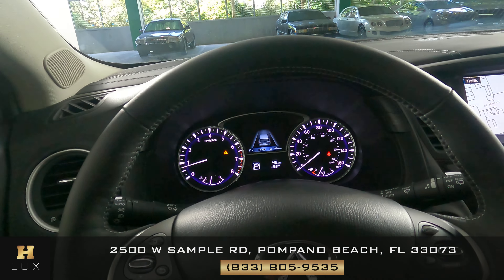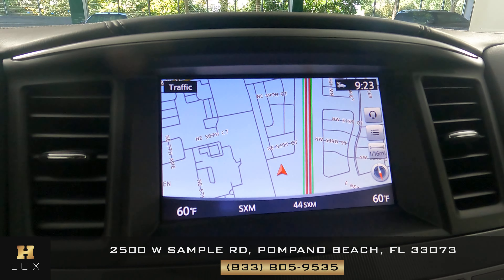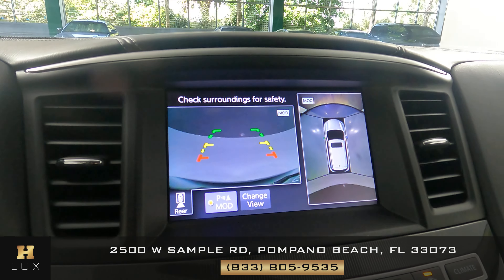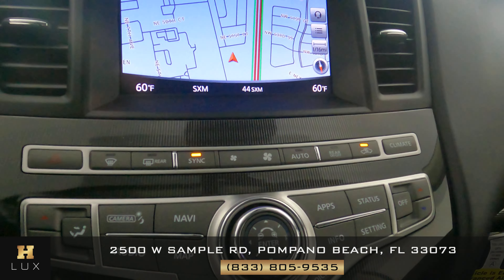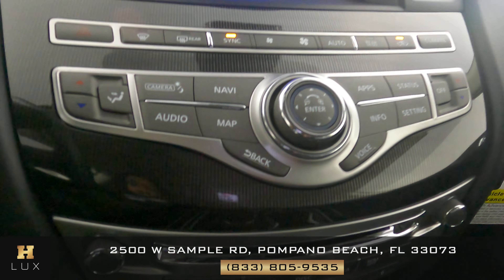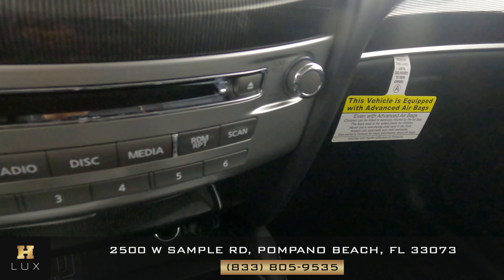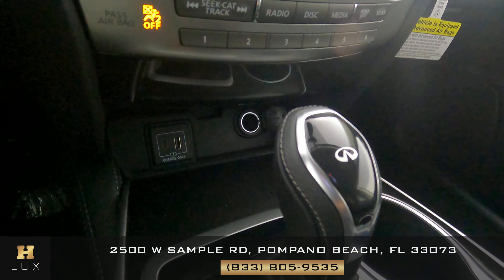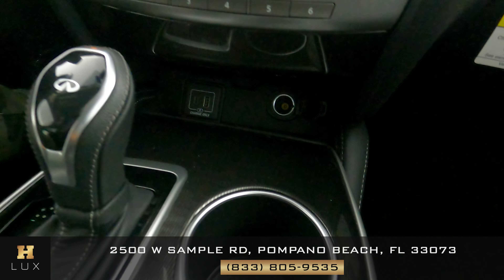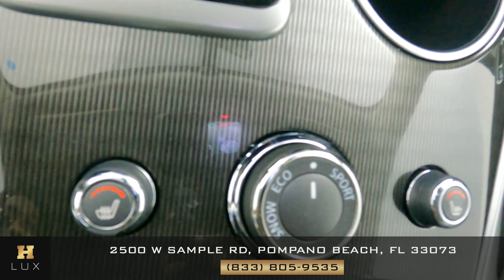The passenger seats are good. Now that I'm inside, let's have a look at the radio. The car has navigation, also a backup camera and 360 camera. Let's have a look at the buttons and everything — no wear and tear, everything is perfect. Let's have a look at the shifter — it's perfect. Check down here, the knobs are good, no wear and tear on them.